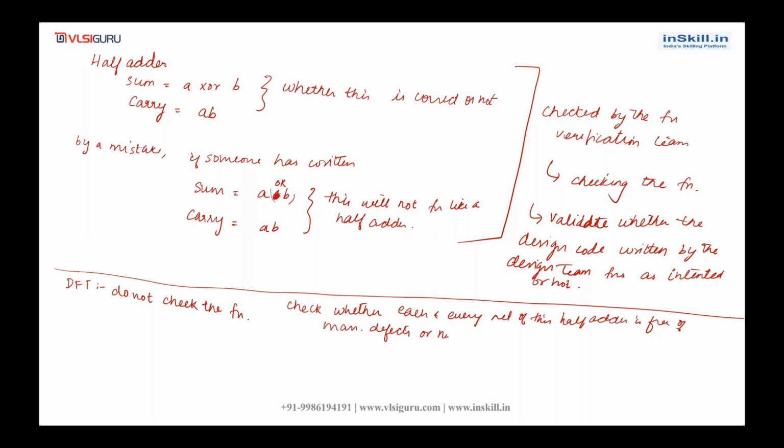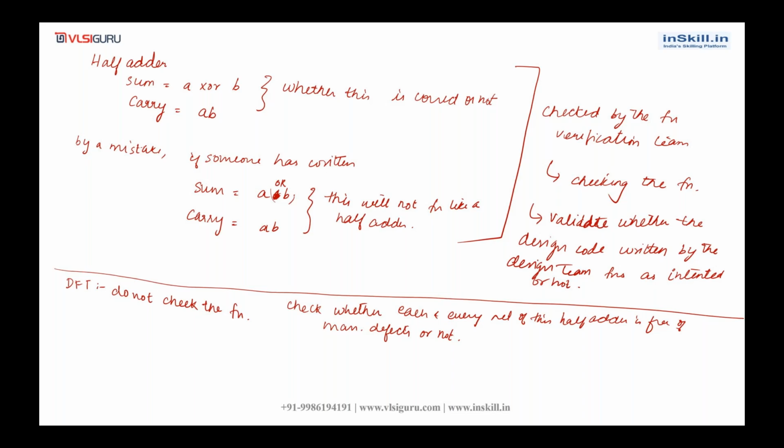So that is what will be done by the DFT engineers. DFT engineers, we do not check the functionality, we actually check the quality of the chip. That is, in this example, we check whether each and every net of the half adder is free of manufacturing defects or not.